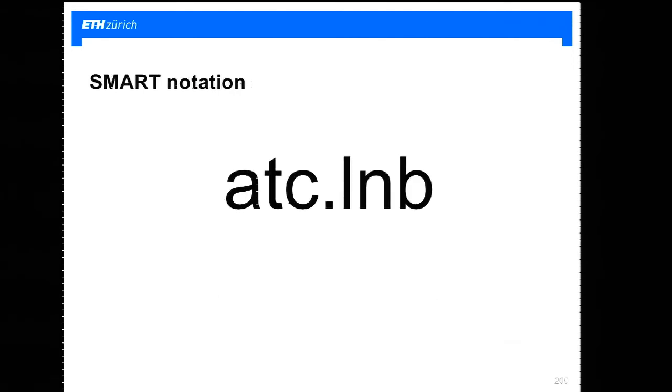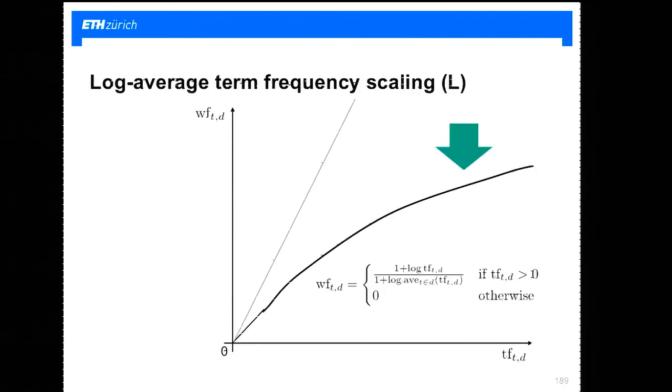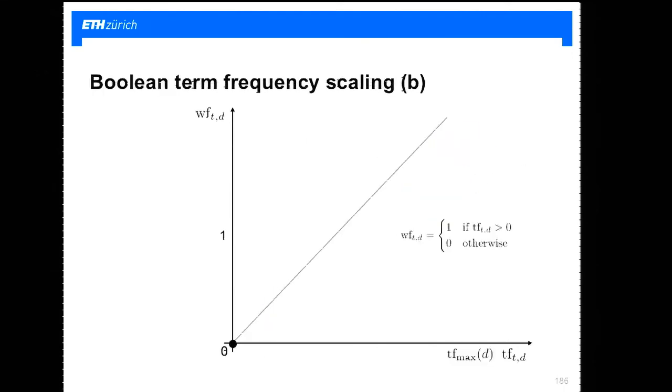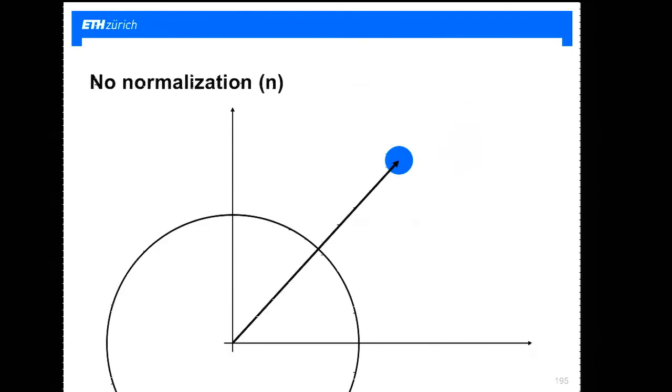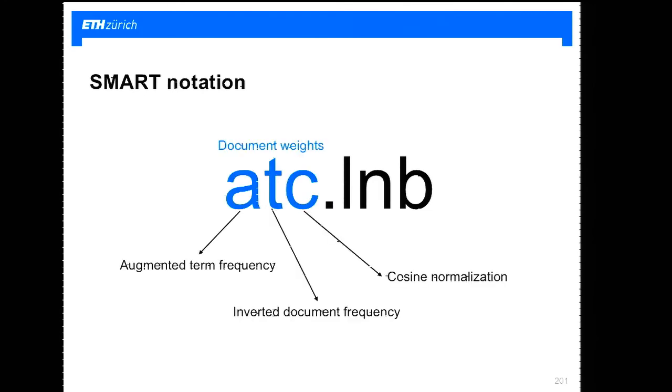And actually, there is a very beautiful notation for that, because you probably notice that if you look at the titles, there's little letters in there, right? You see? N, L, B, A, L, N, and so on. So you can actually use these letters here and encode the scheme you pick. So if you have one letter here, one letter here, one letter here, that's three letters. This is for the query. For the query TFs and DFs. This is for the document. So what you have here is simply this. Oh, sorry, first the document, not the query.